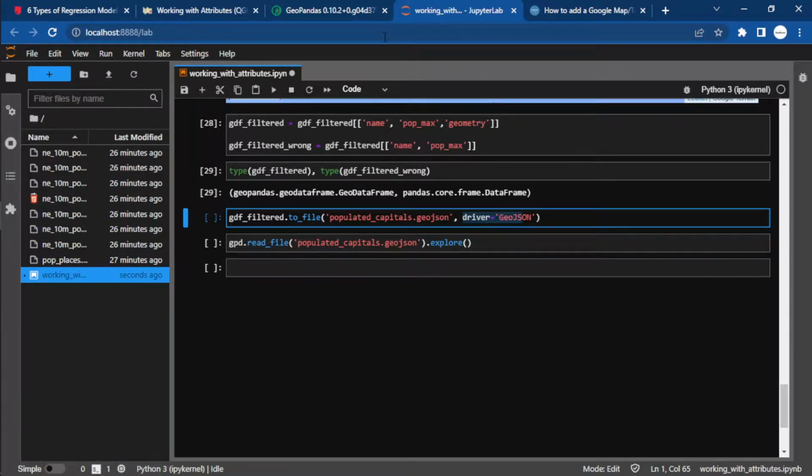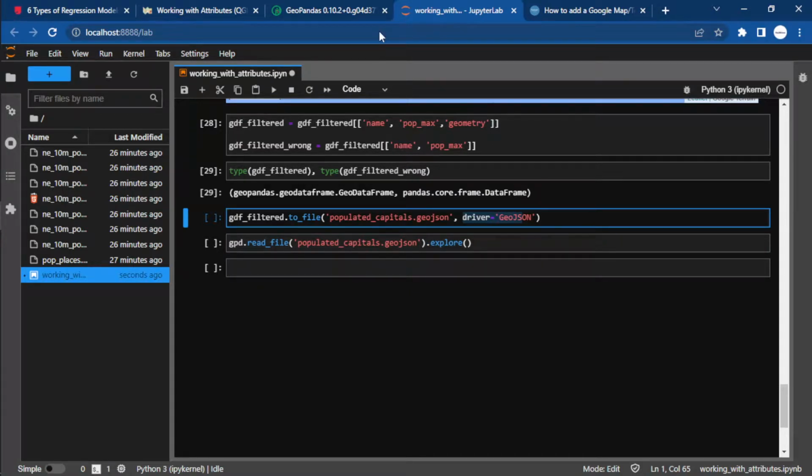It says if you want to see the drivers, you can just import Fiona and check Fiona.supported_drivers. So let's try that out. Let's import Fiona. Good. Then let's check Fiona.supported_drivers. So you can see depending on the format you want to work with.